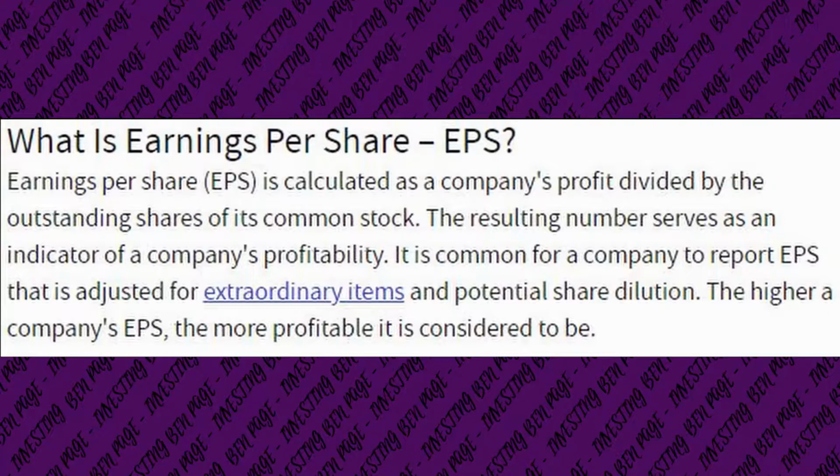The first thing we need is the current share price of the company, and the second thing is a company's EPS. But Ben, what is an EPS? Now, that is a very good question, and I'm going to do a future video on EPS in a more in-depth version. However, the TLDR version is that EPS stands for earnings per share, which is calculated by dividing the company's profits by the current outstanding shares.